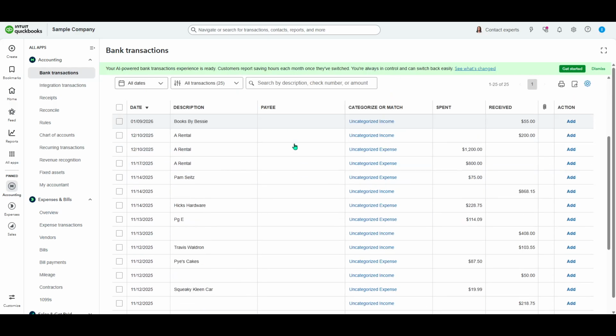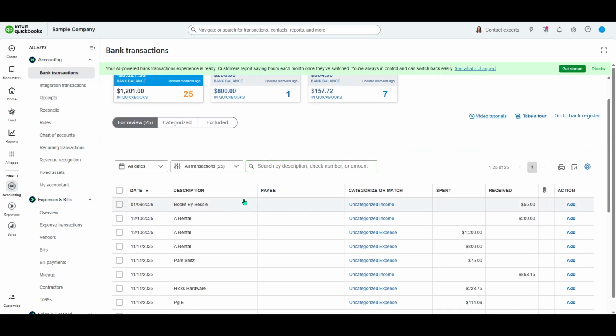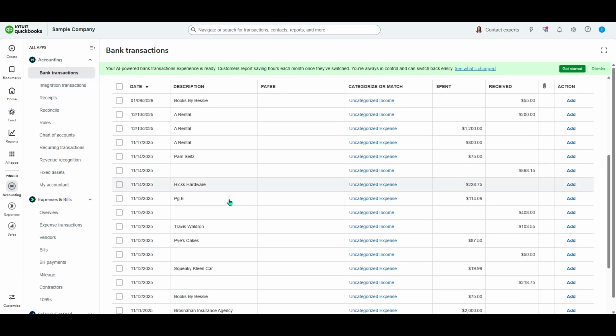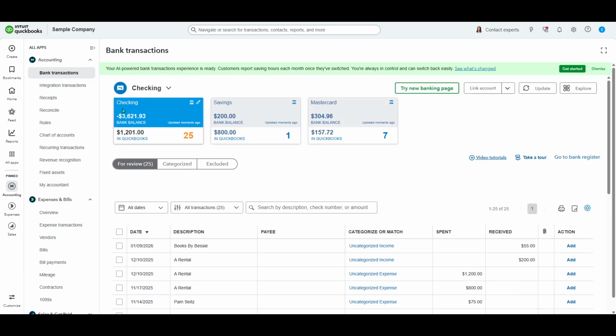When QuickBooks finds a likely match, you'll see a match option on that line. Before you confirm, take a quick moment to review the details. Check that the bank account at the top is the correct one, and make sure the date, amount, and payee align with the existing record in your books. This simple glance helps you avoid linking the wrong items, especially if you have similar transactions around the same time.